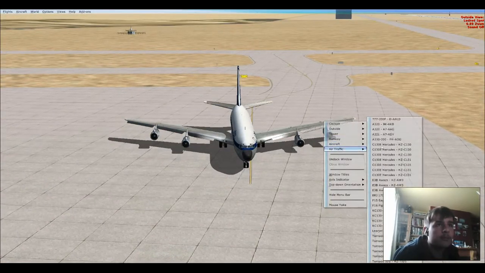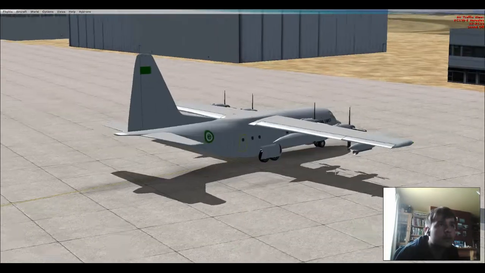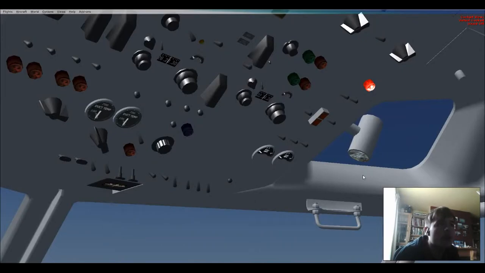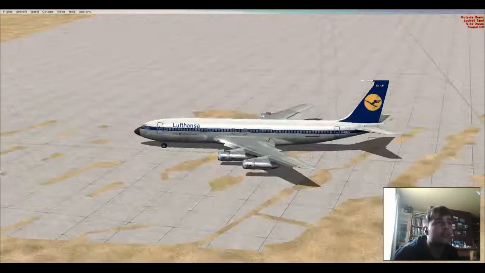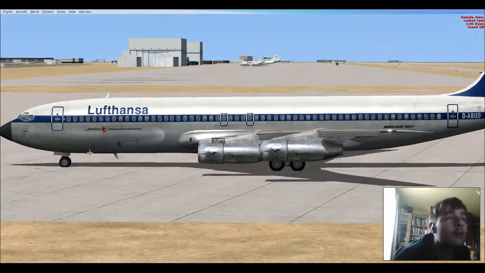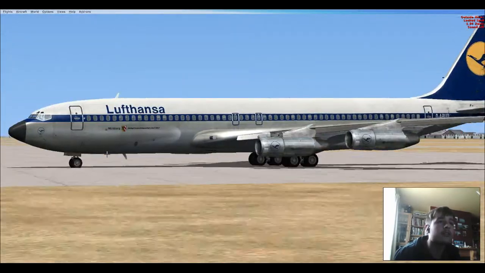So anyway, let's just take a look at what air traffic there is. There's Aerologic, KLM, Saudi. Actually, out of curiosity, if I look over there, will I see a C-130? Yeah, and there's also a fighter jet. However, they are not our concern. They are not coming to intercept us.